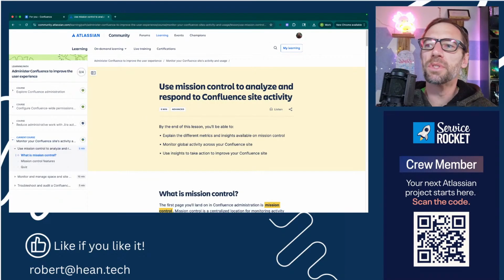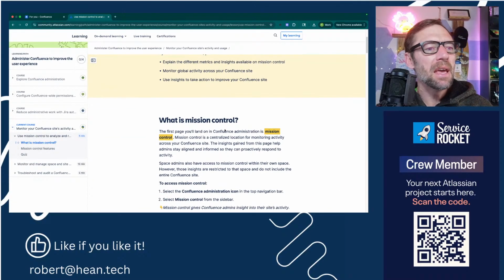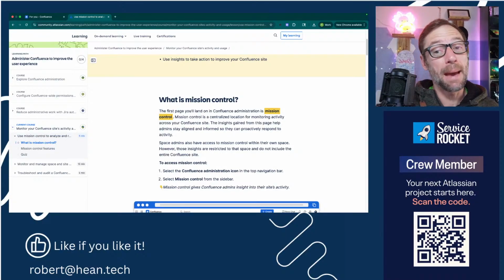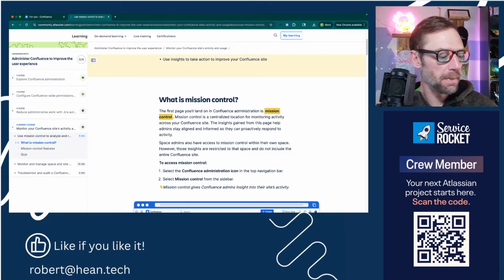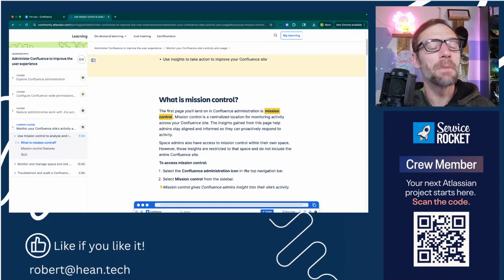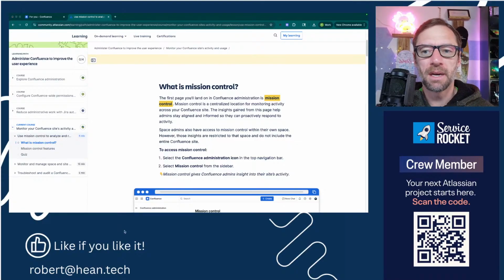Now, there's going to be some tools that, as app admins, we will think look very familiar to other tools that we're familiar with, and that's true. So mission control is one of these. Now, as a space admin, we get mission control, but the only thing we see is information about the space we happen to be in. So this is another example of scope. The scope of a space admin is just constrained to the space they're in. They can take action and see and do things in their space. The scope of an app admin is everything. So they see everything in the instance. So when we pop open mission control, we're not just looking at information about any particular space. We're looking at information across everything.